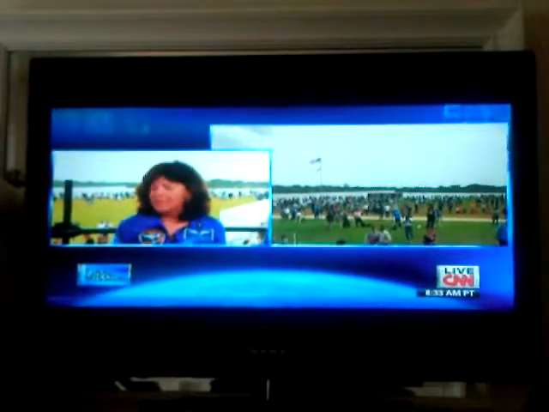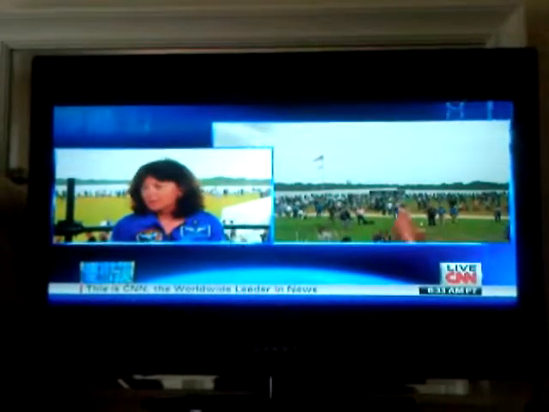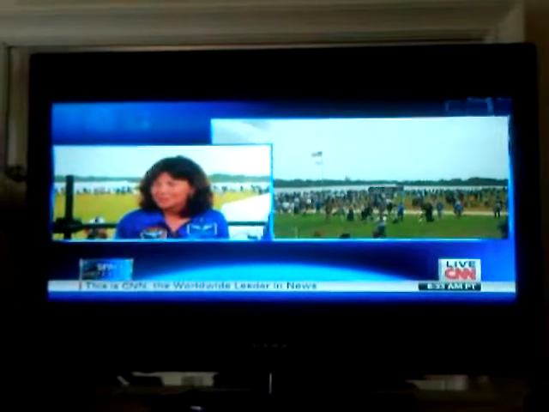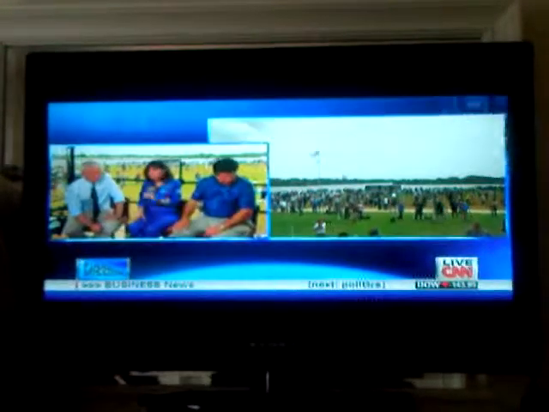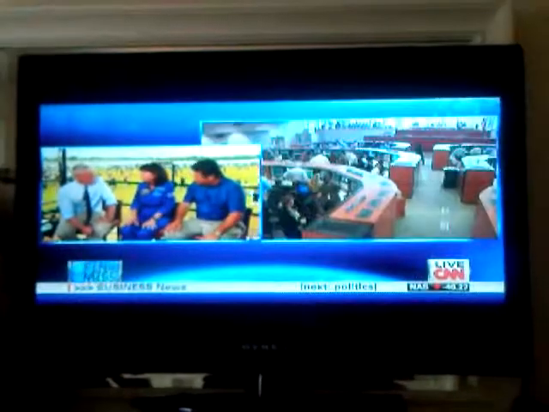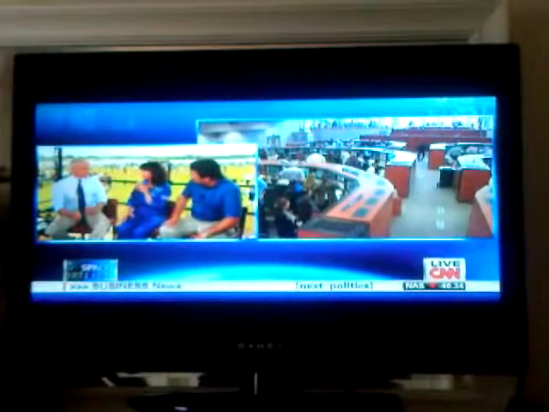Now, those things actually will land in the ocean vertically. Really? Get picked up, cleaned out. Could be used again, but in this case, not necessary. I'm sure they'll pick them up to clean them out, though. And now we're just waiting for main engine cutoff, which is going to be 8.5 minutes after launch. And that means they've achieved orbit.